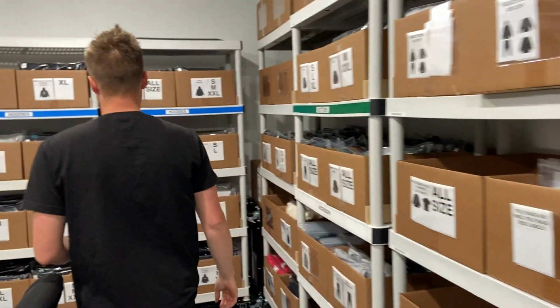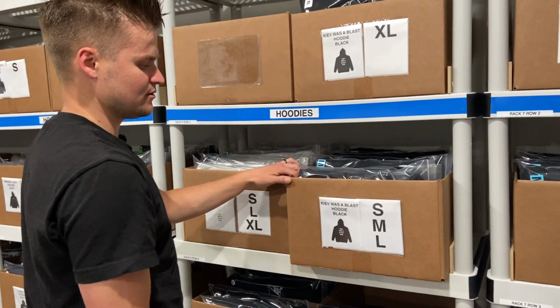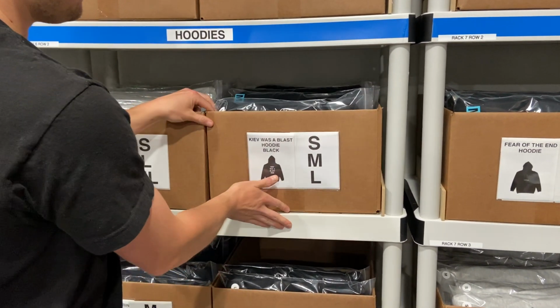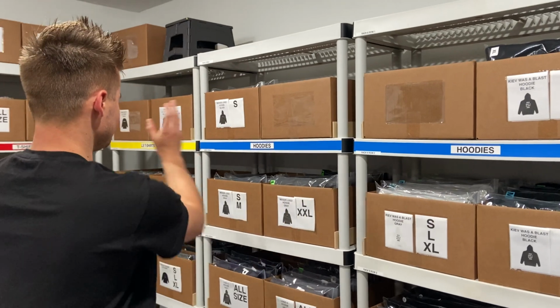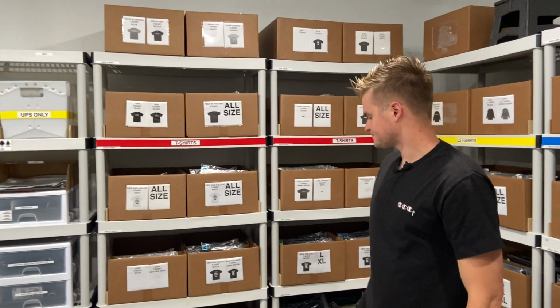So for instance, this is from last month, and we just have a little bit of inventory left. So all you do is put in the label for what the item is, and then the sizes in this box. That way we can easily find it. Everything's also color coded, and it's super easy to find. So all the hoodies are here, all the long sleeves are here, all the t-shirts are right here.